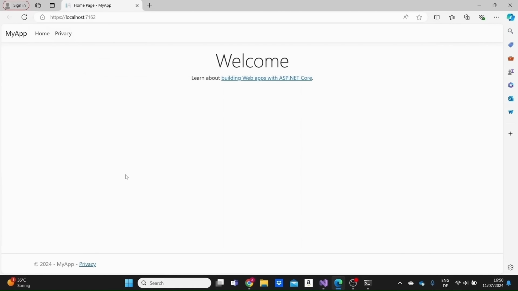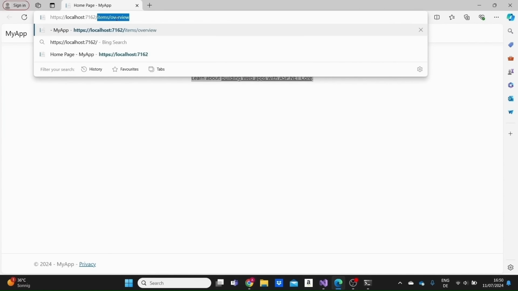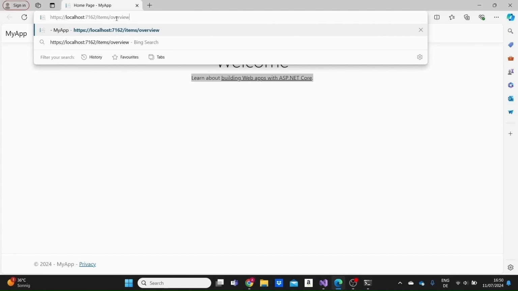This is our home controller, the index page, the default route of our application, so this is what we'll see here. But if we go to /items/overview, we will be redirected to the items controller, to the overview action, which will render our overview view page.